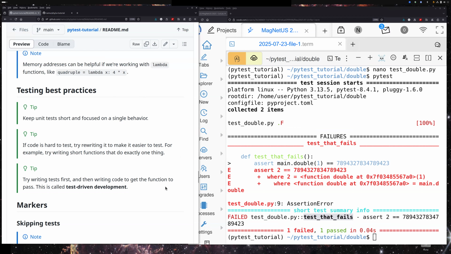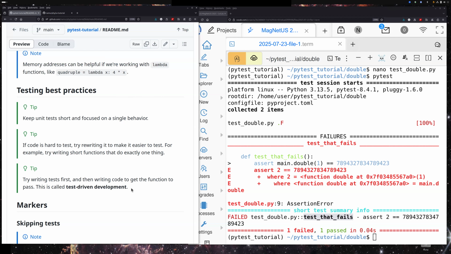Another strategy that I sometimes use when I remember to is called test-driven development. When we start writing tests, we often start by writing the function that we want to test first, and then after that, write the test. In test-driven development, we write the test first, and then write code to get the function to pass the test.